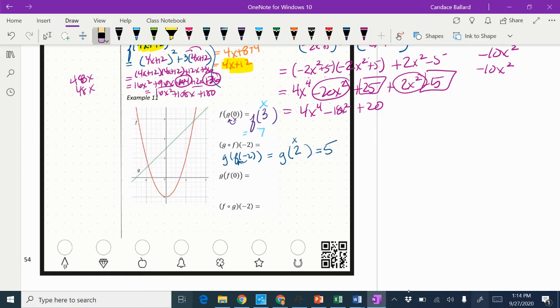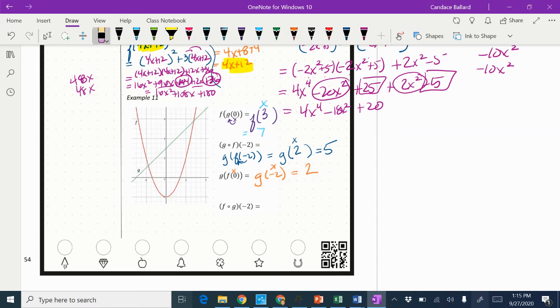Okay, I'm going to try this again. All right, I am going to the x value of 0 on the f graph. So 0, I'm going to go to the f graph, which is the red one, and I'm going to read off the y value, which is -2. And now I'm going to use this x value. I'm going to go to the g graph at x equals -2, which would be here. I'm going to go to the green graph, and it looks like I'm reading off the y value of 2.